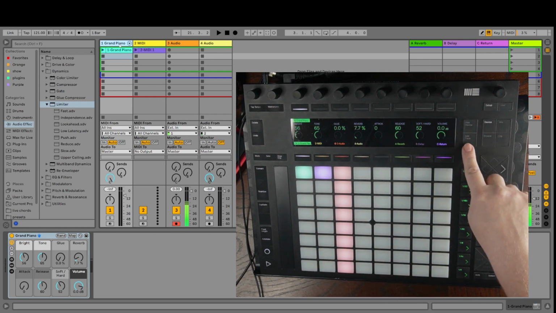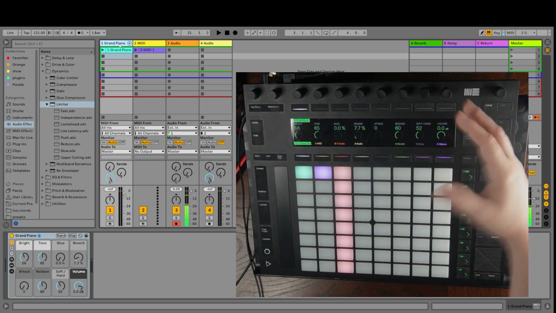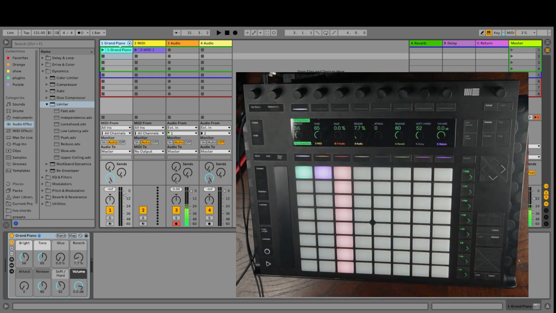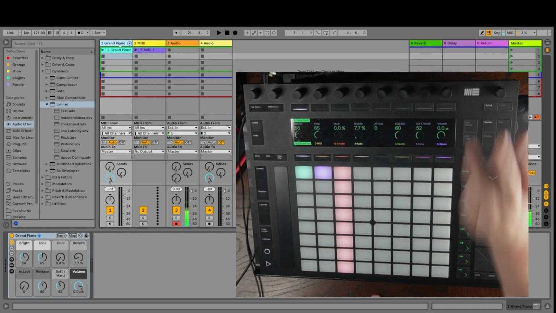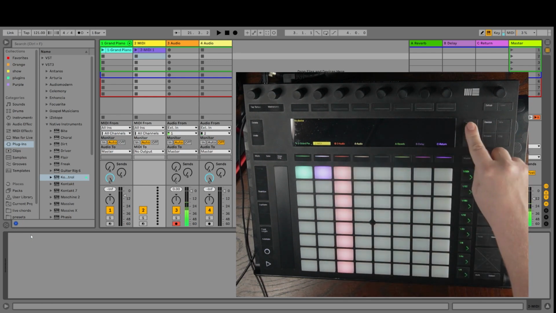One is add track and one is add device. The track is just to add another track here. And the device, after you have something here, you can add device to the thing. So if you want to add some effect or you want to change the instrument, if it's MIDI, you can do it with this device. And now, because I have the track of the MIDI, I can add the device.